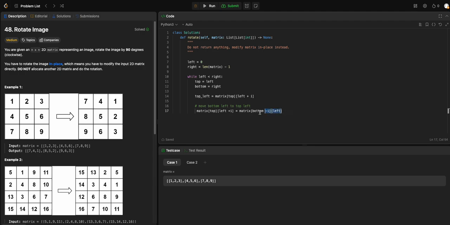Right, so now this bottom left, we are going to set to the next thing, which is bottom right to bottom left.